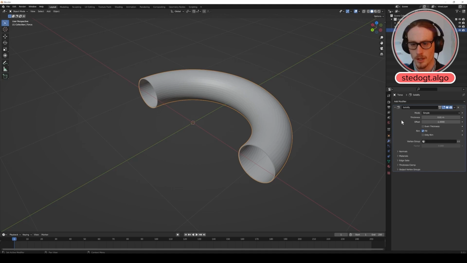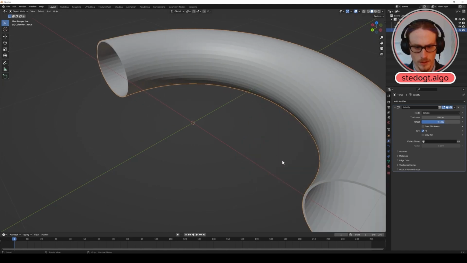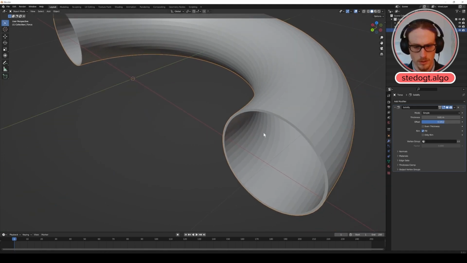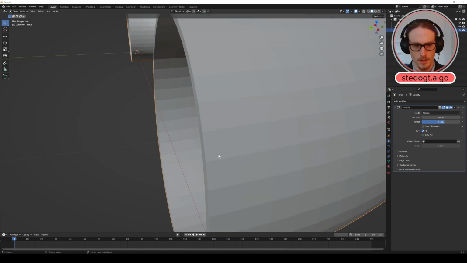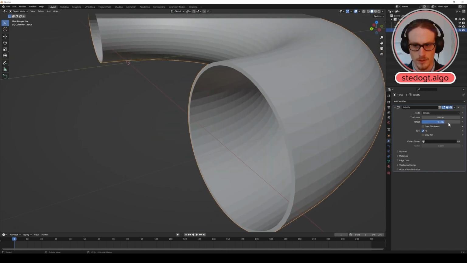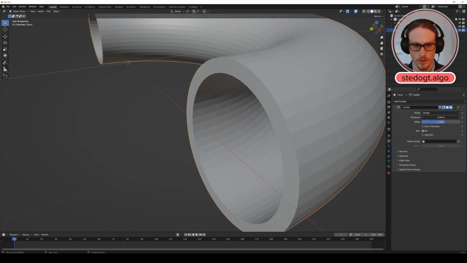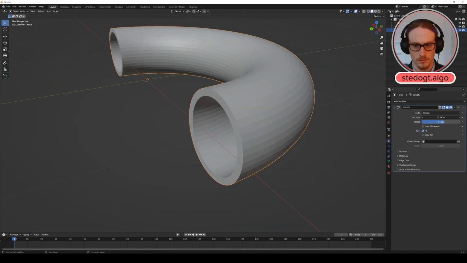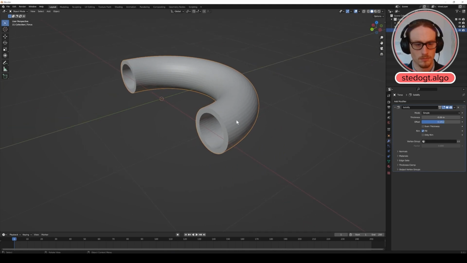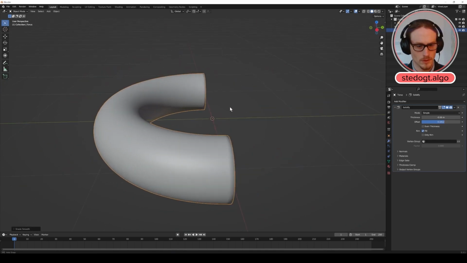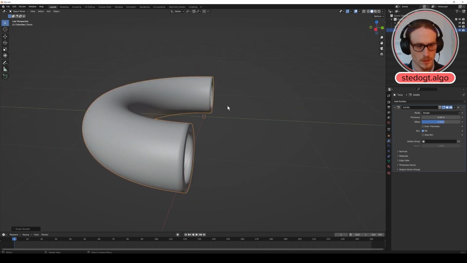We first applied our subdivision surface modifier because this solidify now will be much more accurate. We can see if we look at the edge of our pipe, this is now a nice fine edge because we subdivided our surface. I'm going to play with my thickness a little bit. Something right about there. And now we can select our torus, right click, and shade smooth. So you can see it rounded off those edges nicely.